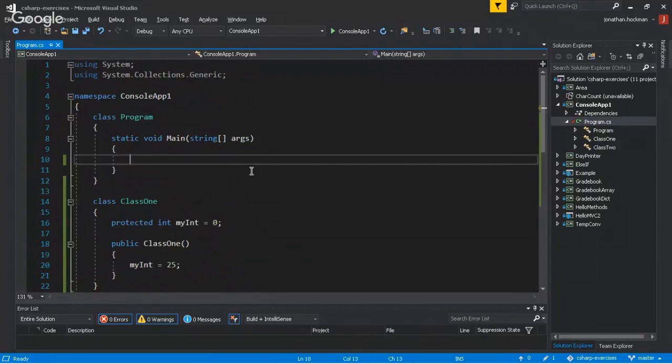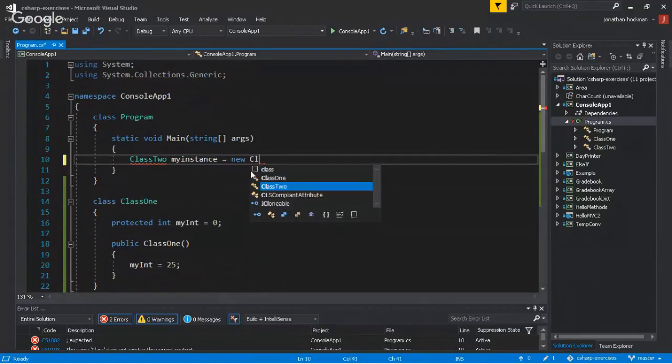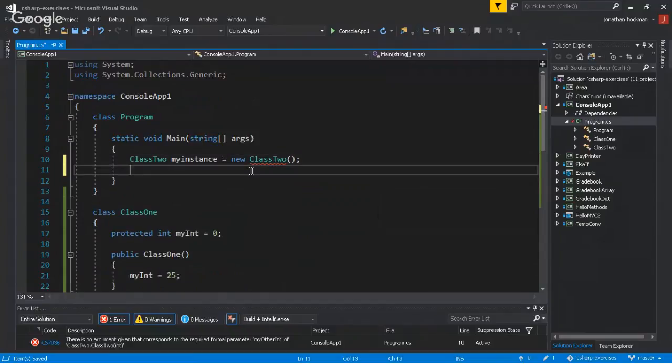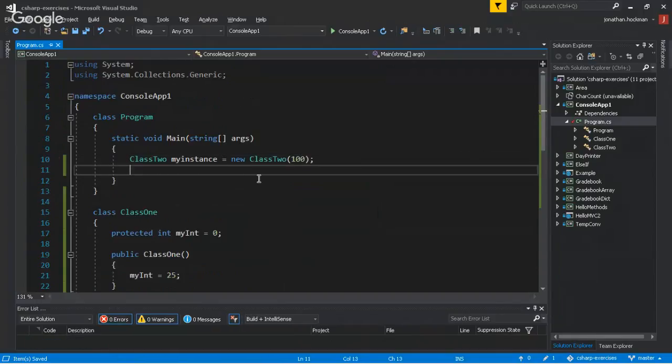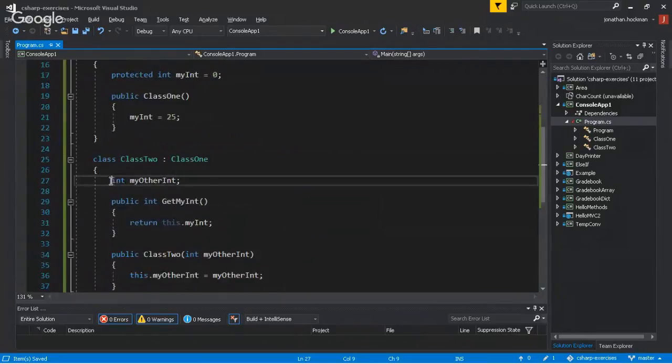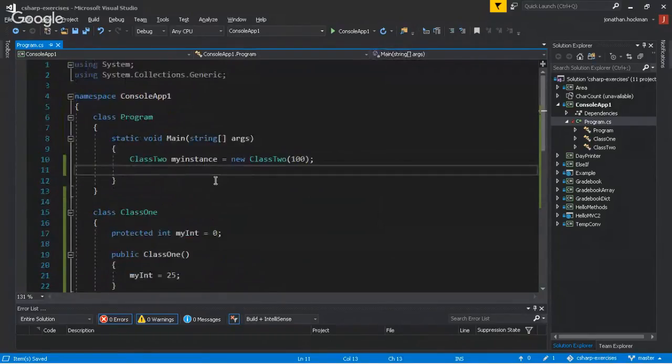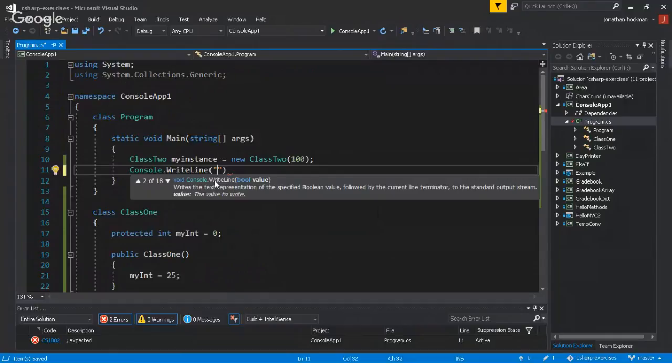Cool. All right, so if we have class 2, and let's make this public for the sake of it. Forgetting what language I'm in here.